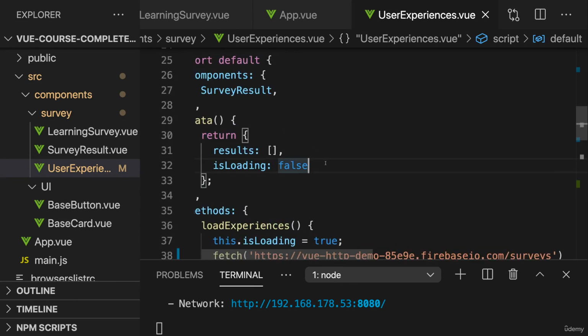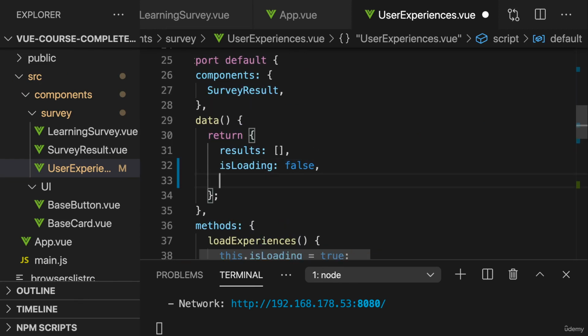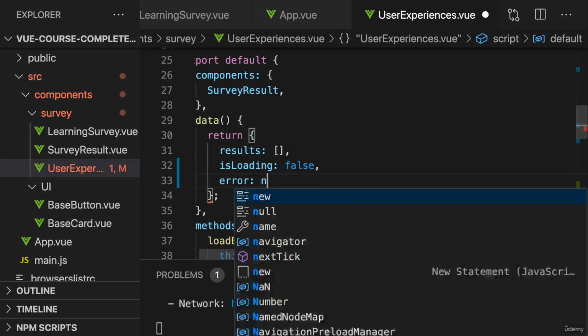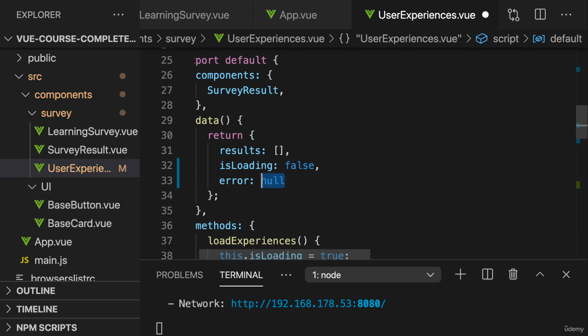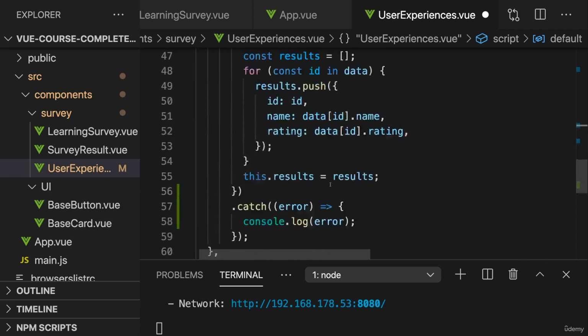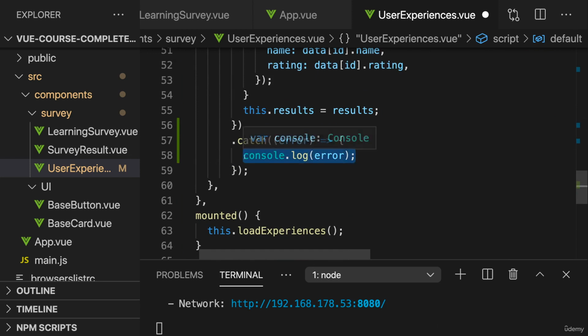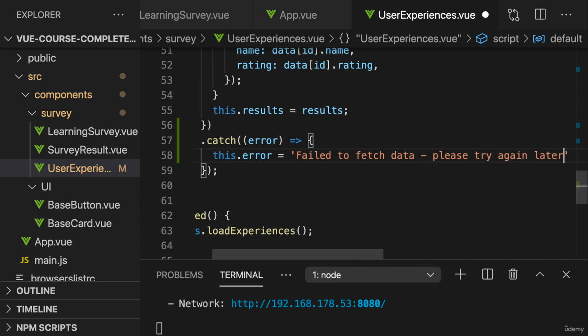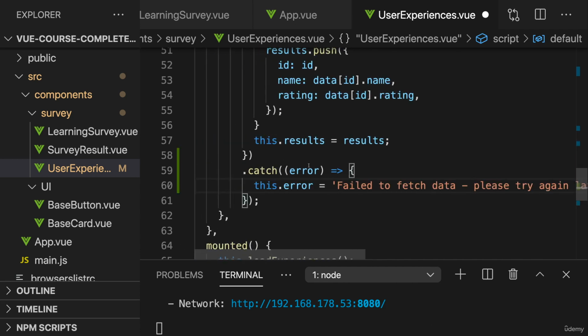And for that, we can simply manage another data property in the component where we are sending the request. The error property, for example. The name is up to you though. Doesn't have to be error, like for all those properties. Initially, I'll set it to null, because initially we have no error, but down here, we do have an error. So here I'll set this error equal to failed to fetch data, please try again later.